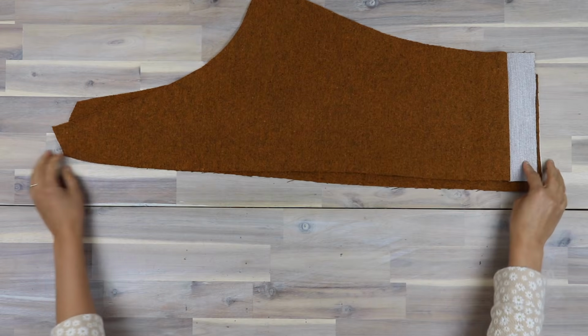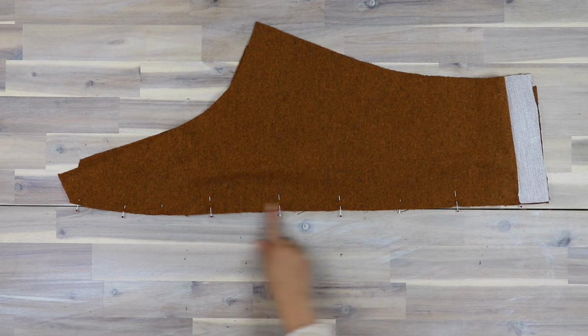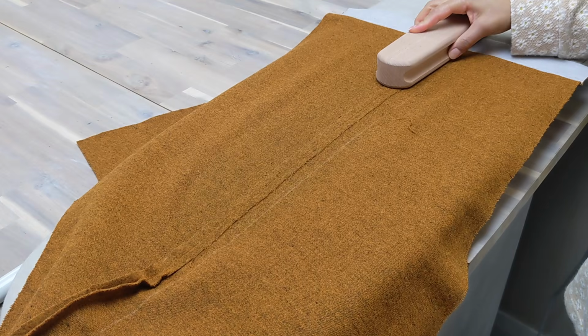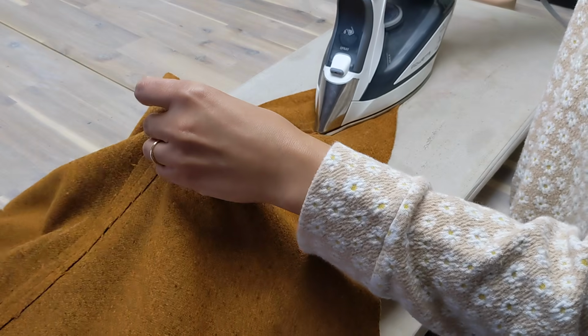What we're going to do is place the front and back sleeve right sides together, pin it in place, matching the notches, and we're going to sew that seam. And then you're going to press it open, and as I've been saying, use that tailor's clapper to really set that seam and make it look really nice and crisp.